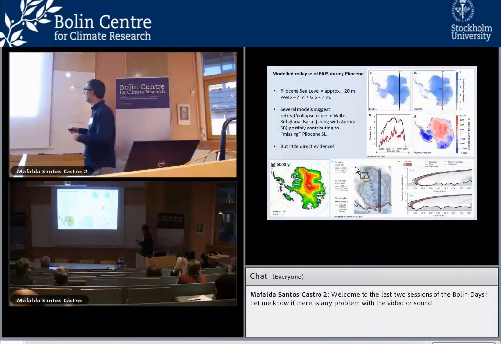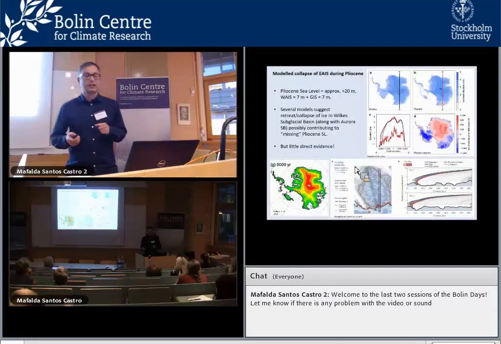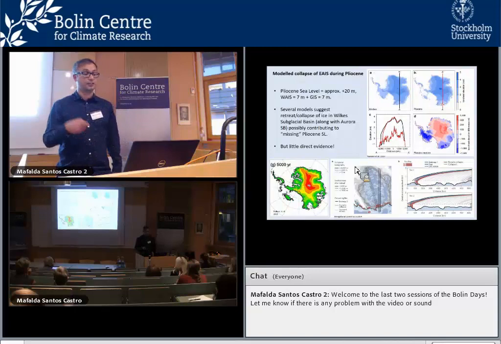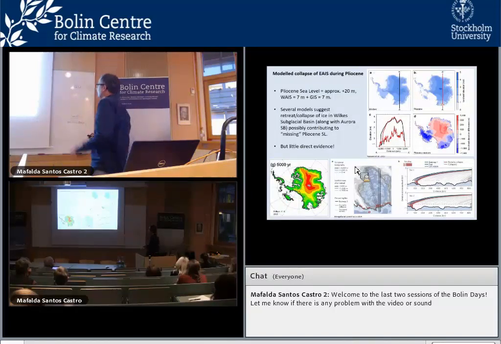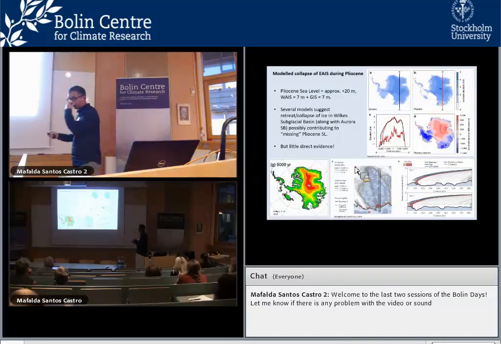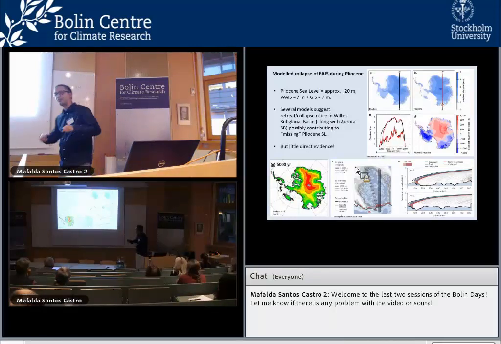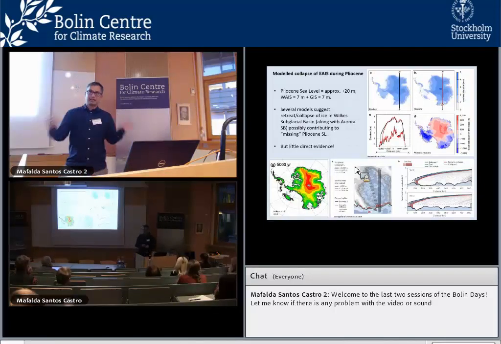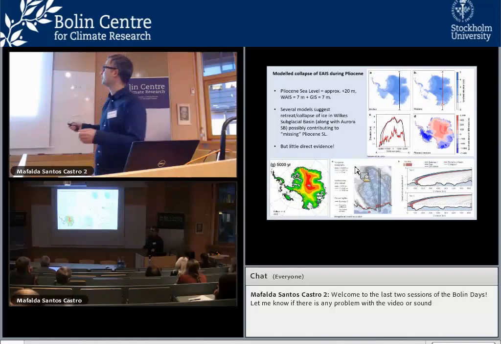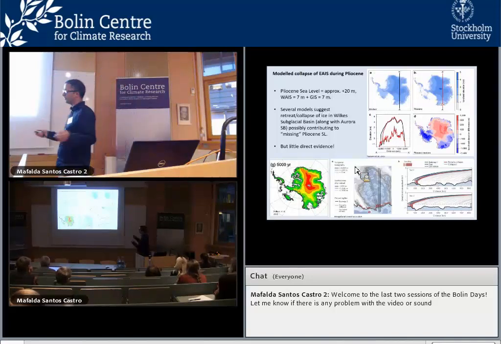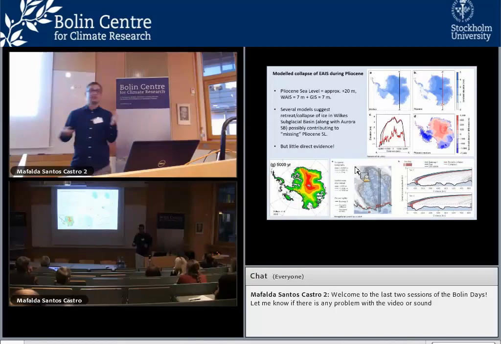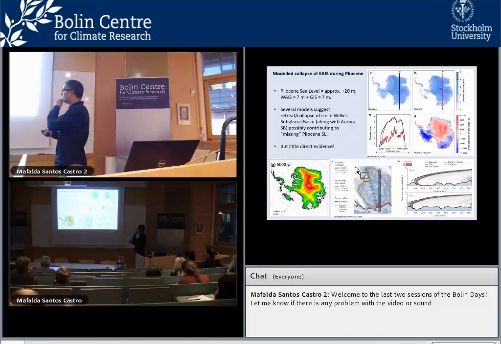So is there any evidence of possible collapse of the East Antarctic Ice Sheet during this warm Pliocene era? Well, I suppose there are two main lines of evidence. One of the pieces of evidence is that during the Pliocene, we know we had sea level that was about 20 meters higher. So if we get 7 meters from collapsing our West Antarctic ice sheet, and then we get another 7 meters from getting rid of our Greenland ice sheet, we still have some sea level missing. And it's been suggested that this missing sea level could have come from partial collapse of the East Antarctic ice sheet.